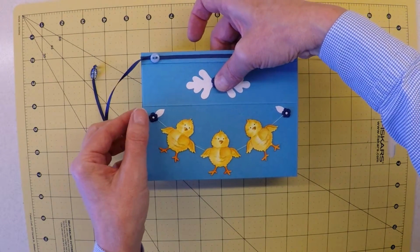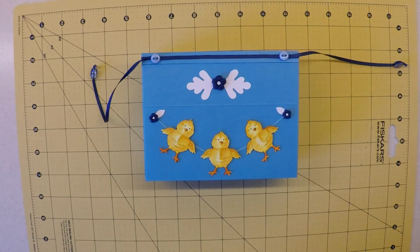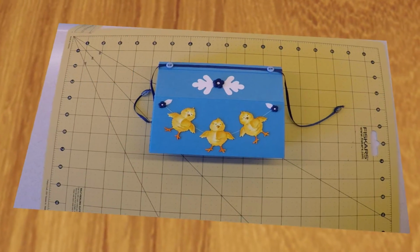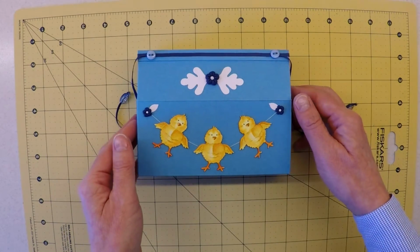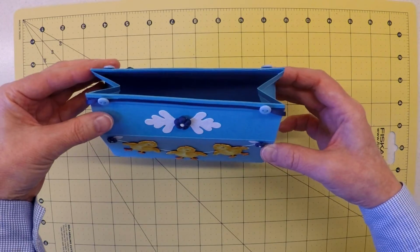So that's all our embellishments sorted. Now what I'm going to do, I can't really close that box off for you until I know that PVA glue is dry behind those cold porcelain flowers. So I'm going to turn the recording off for a moment, and then once I'm happy that's dry, I'll come back to you and show you how that closure works. Right, so I think that's probably secure enough now for me to demonstrate that closure for you.